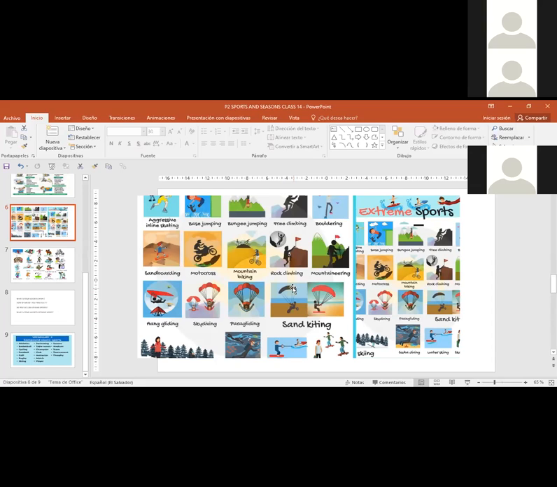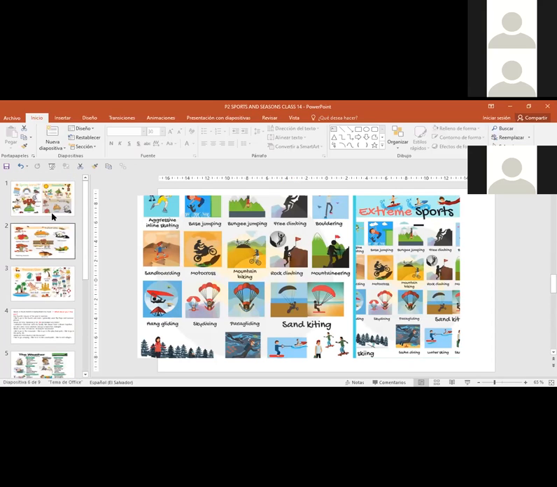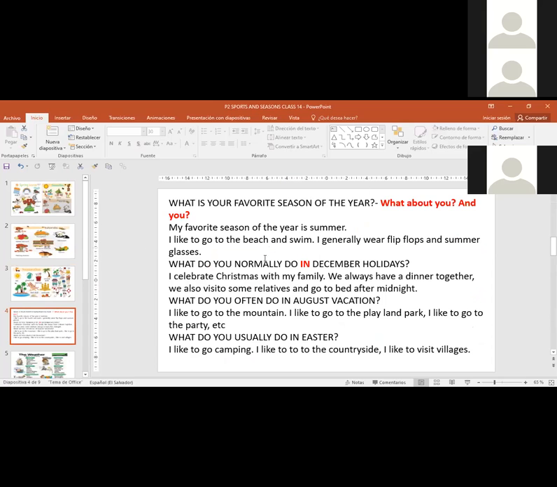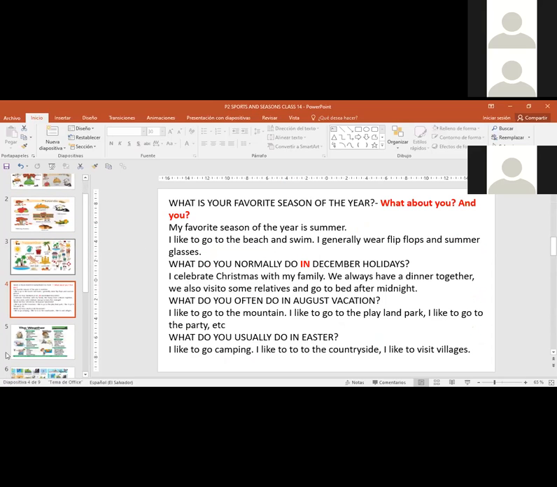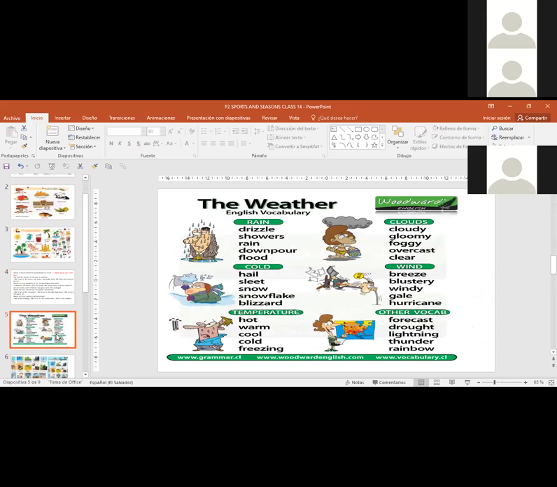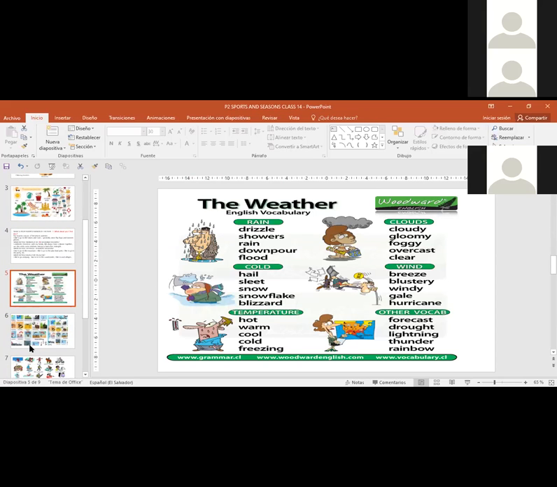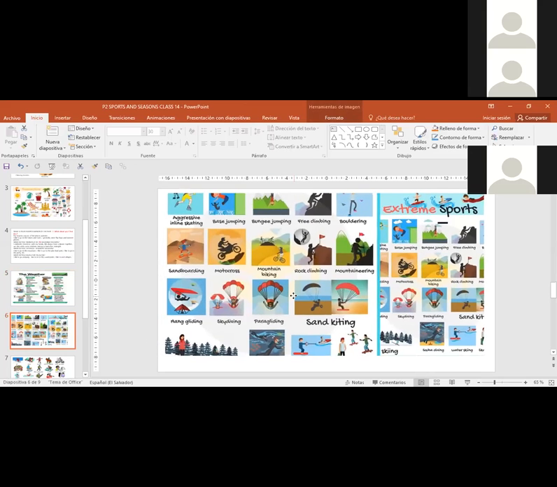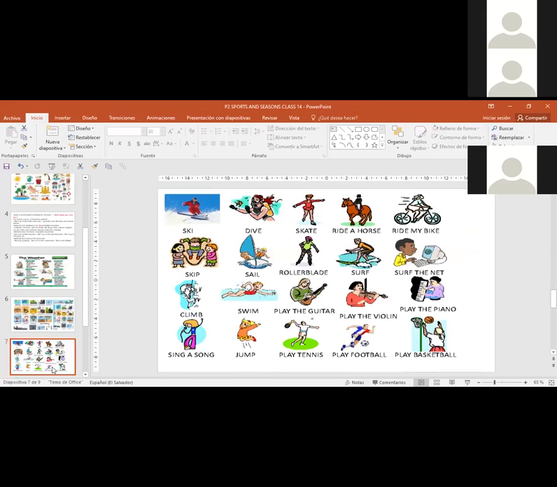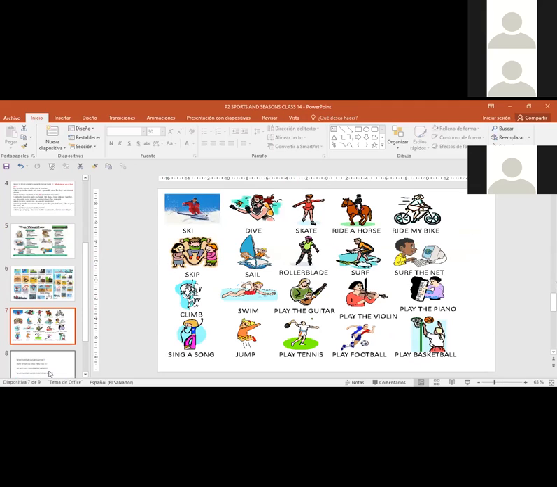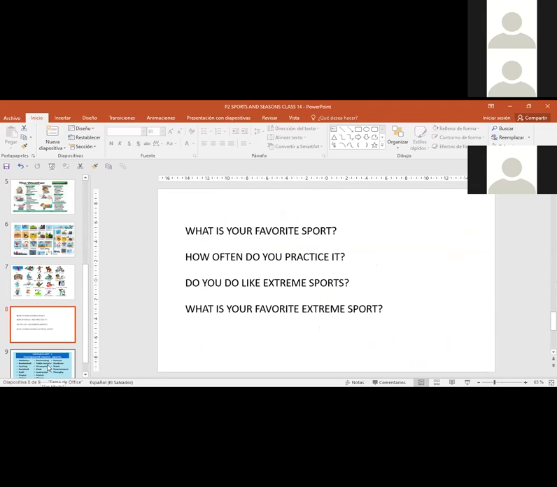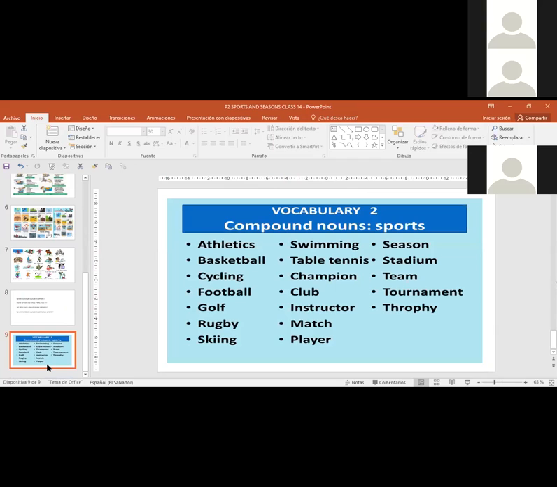Okay, my dear participants, because of the time, we are going to stop here. Tomorrow we will continue. But if you see, we have been able to use the seasons vocabulary. We have a practice talking about the seasons and the vocabulary. And we learned some extra vocabulary about the weather. And now we learn some vocabulary about sports. So this additional material will be available in the drive by Friday, okay? By tomorrow. Tomorrow is Friday.